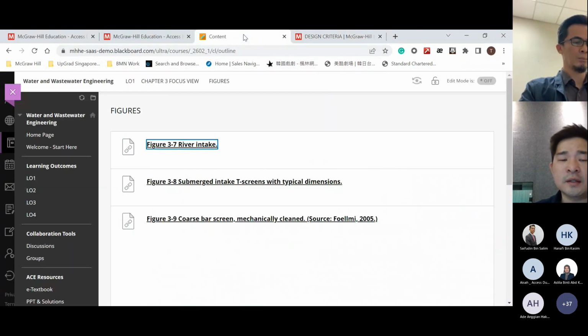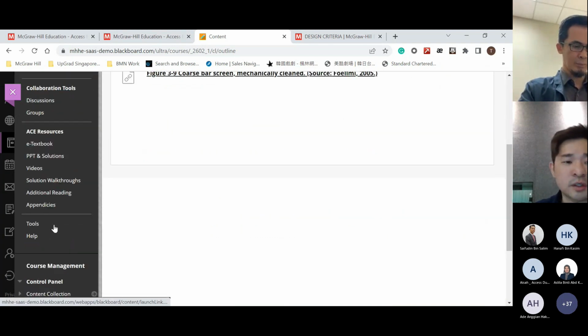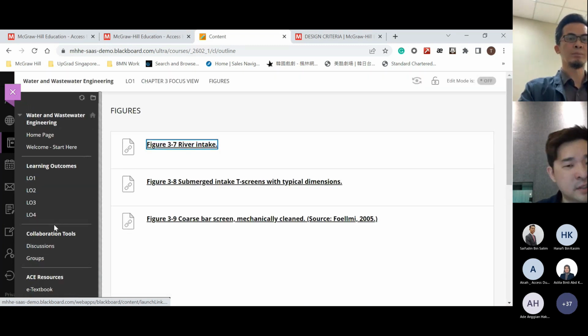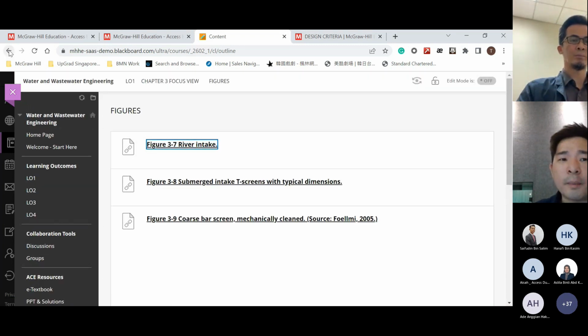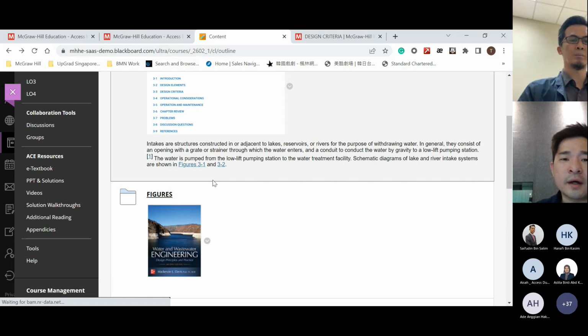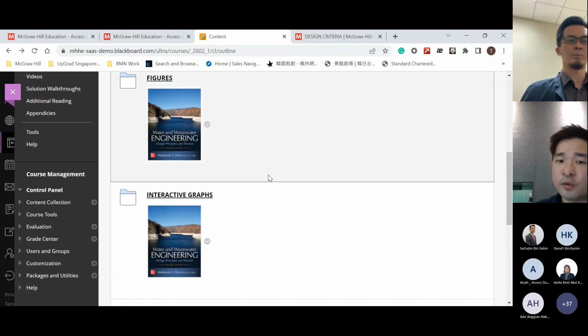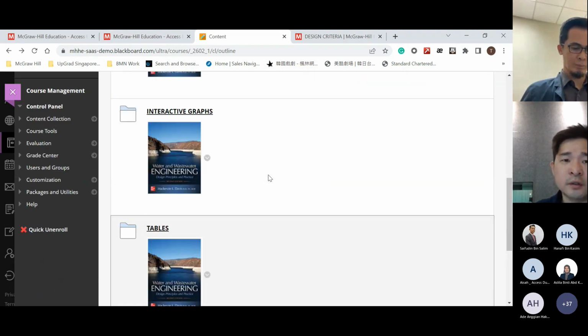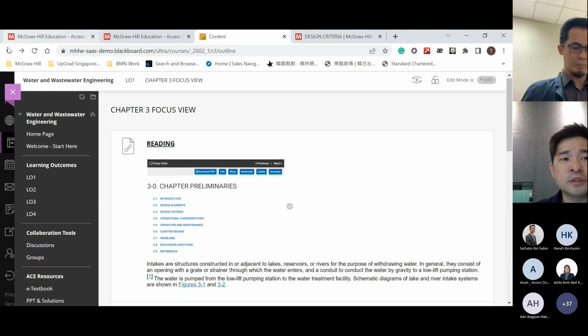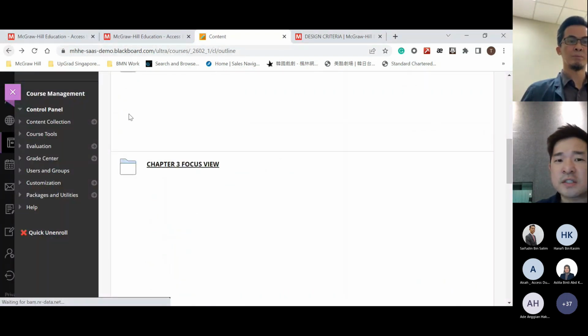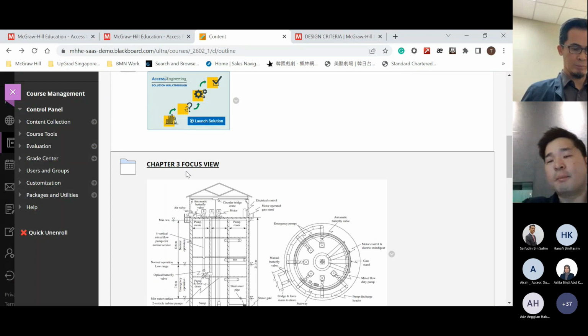So you can easily integrate Access Engineering into your LMS and create a lesson plan for your teaching itself. It's as simple as copy and pasting the URL in Access Engineering, which you have access to, into here. So you can integrate videos, spreadsheets, calculators, cross functions or multi-discipline different books. You do not need to stick to one specific book.